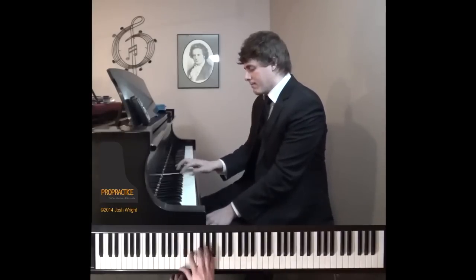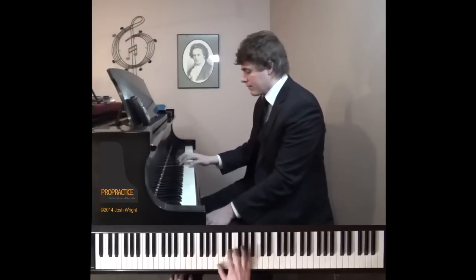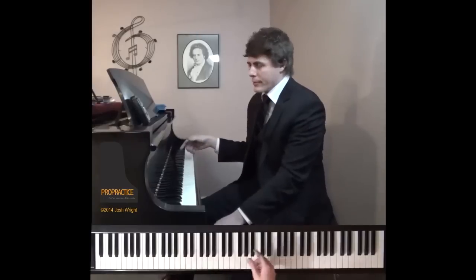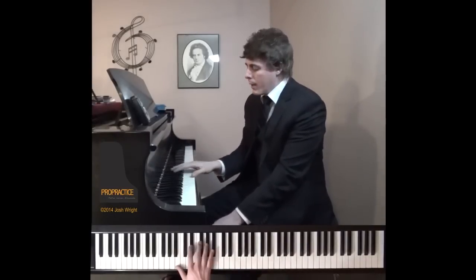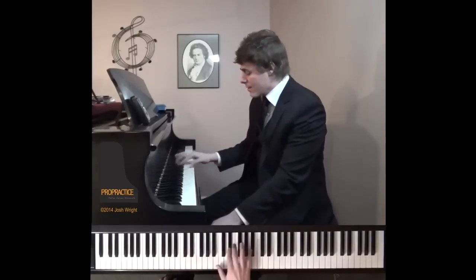Okay, let's try it again. That one's tough because you have to land on a black key. Okay, what's the purpose behind this? The whole thing is not only making the rhythm more awkward so when you go back to the normal way of playing it's easier, but you're trying to train yourself to have a little burst of speed.